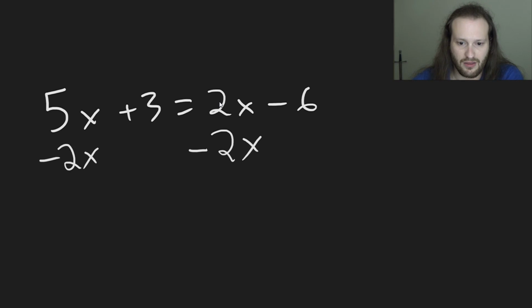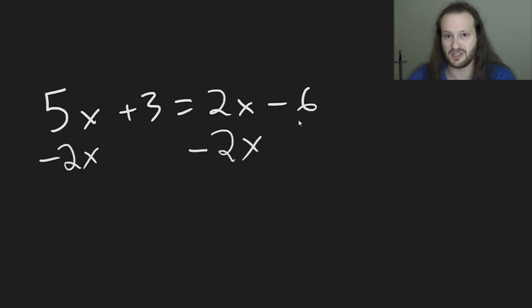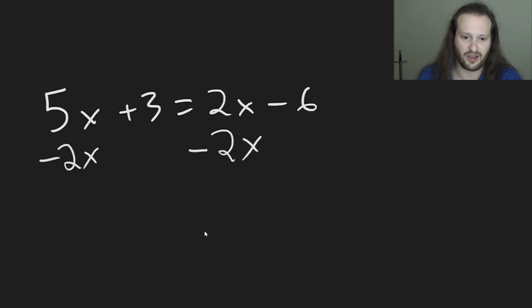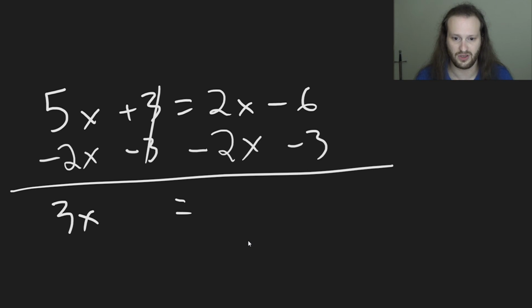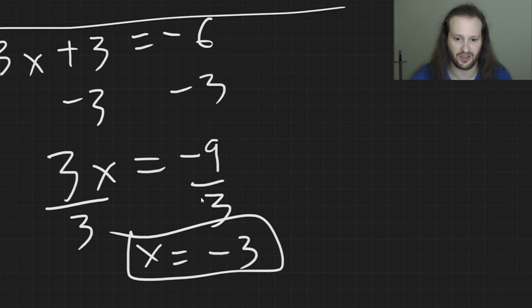Since this variable term isn't going to be on this side, I know that the variable term is going to be over here, which means the constant term needs to be over here. So this is going to be the variable side. So then I know that I need to get rid of this 3. And then just kind of work your way down by term. So 5x minus 2x is 3x. That cancels, equals, that cancels, and then -9. And then we're back to this one right here.